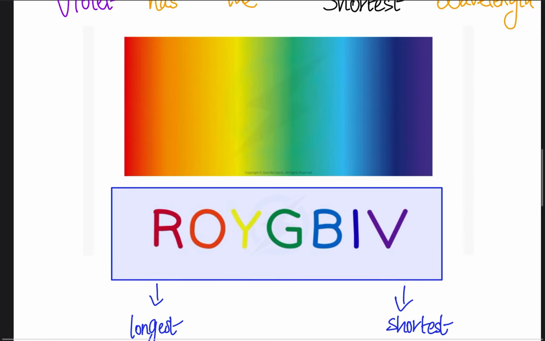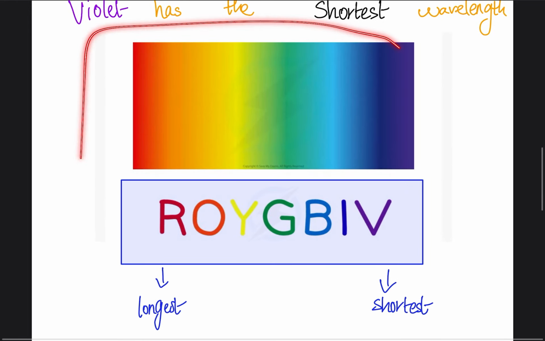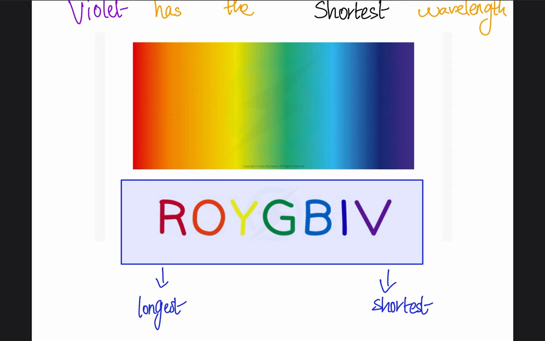The simplest method of remembering these colors is by Roy G. Biv. You can even do it in the opposite direction, but you should know that red should be the starting and violet should be the ending. If you go from the opposite direction, you can say it as Vib Gyor.